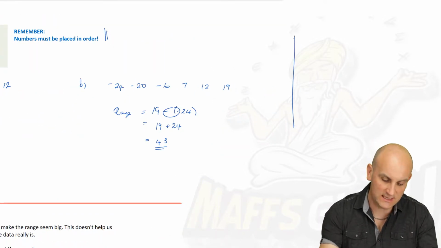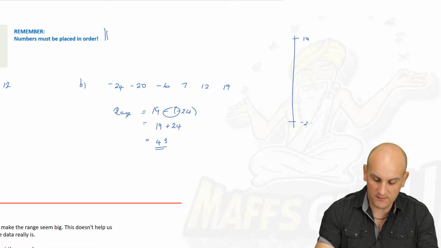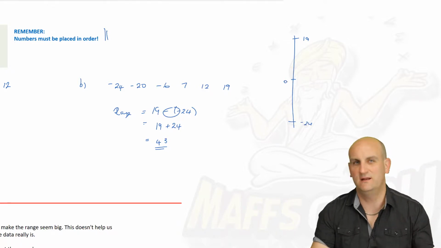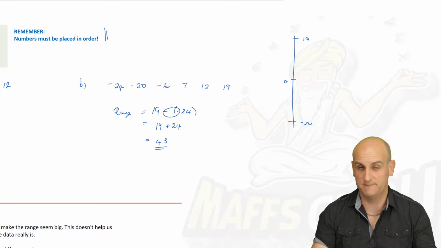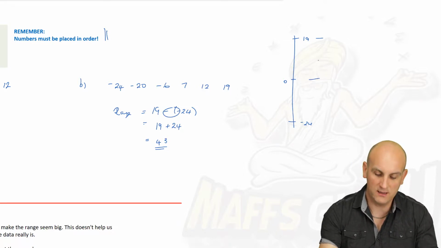If we had a temperature scale, 19 is at the top there because it's actually quite toasty. Where would minus 24 be? Probably down there somewhere. Now, if you're in Australia, you don't deal with negative temperatures quite like the rest of the world does, like the United Kingdom, Canada, America, all sorts of different places. But what I want to say to you is now, what is the difference? How many numbers are there between 0 and 19?